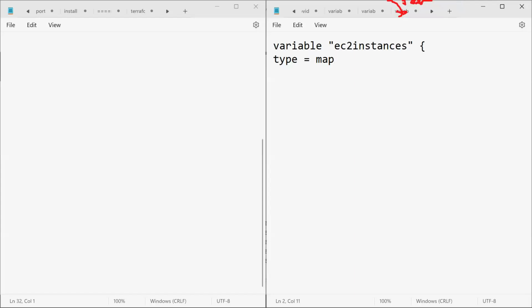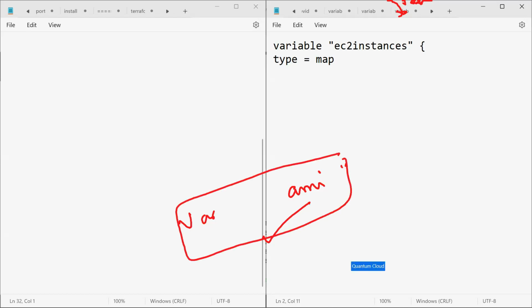Now what I wanted to do, instead of creating 3 different variables, one variable for AMI, that is variable AMI, and store all the AMIs in this variable. This is my one variable. And again, I wanted to create another variable for instance type.